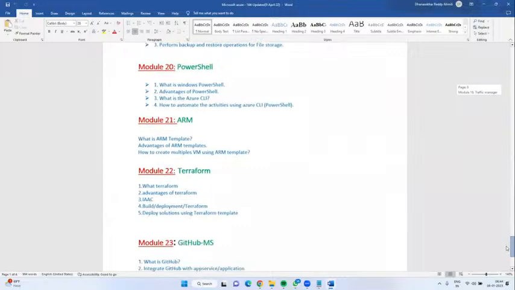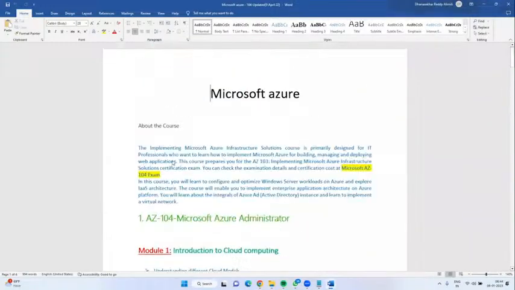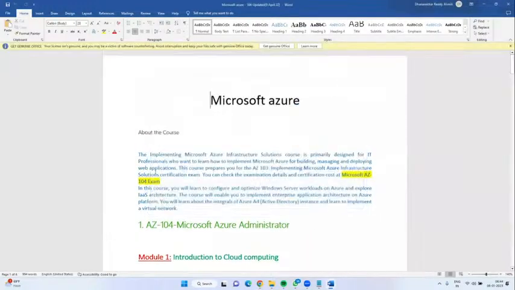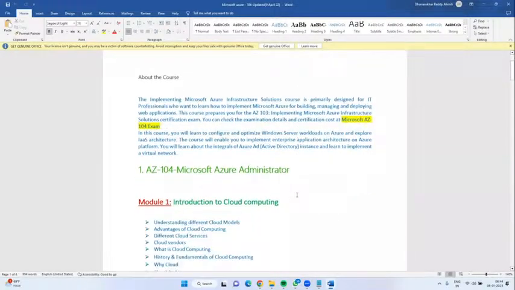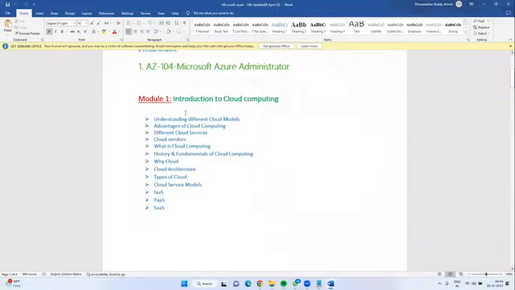Okay, this is the certification paper syllabus. Now, it is already clearly mentioned that this is the 104 certification paper. Now, first thing, module one. Module one is about introduction to cloud computing.